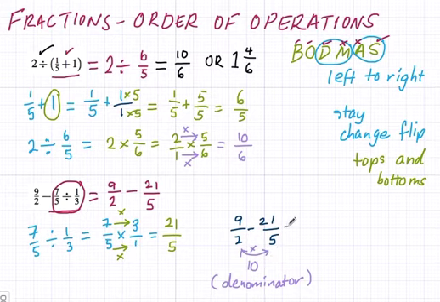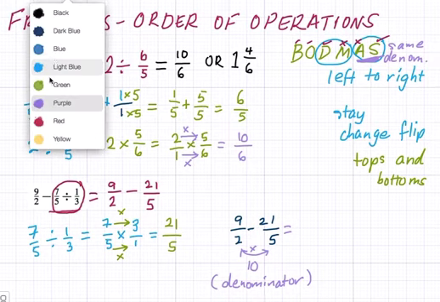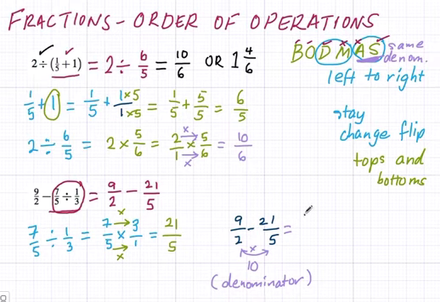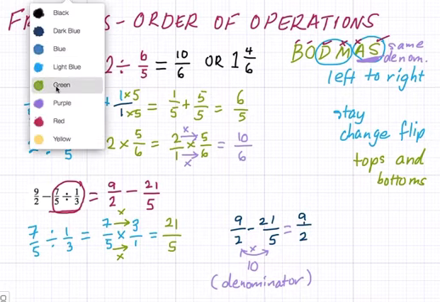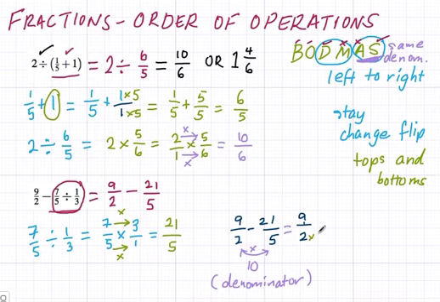Now we know we need to get both of these over the same denominator before we can add and subtract. So remember with this section here, we always have to have the same denominator. I'll just put denom. Okay, so let's have a look. Again, I'm going to write them out. So we've got 9/2, so 9, and we want to have 10 underneath. So we're going to have to multiply the bottom by 5 to get a 10 down there. Do the same to the top.